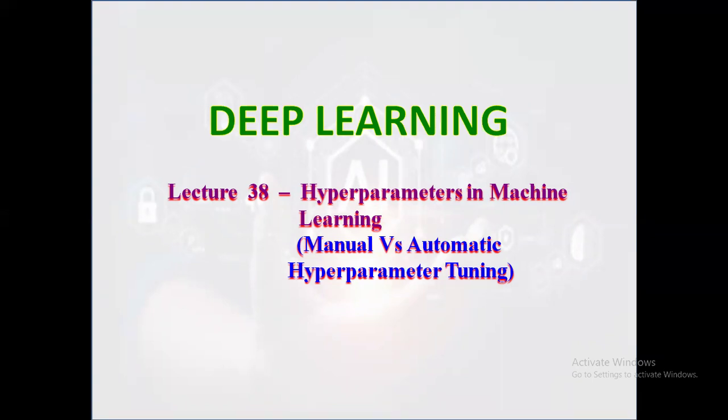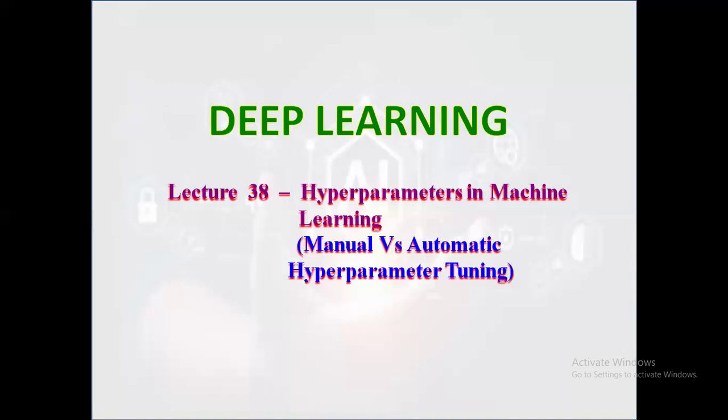The topic of hyperparameters is important in machine learning. Hyperparameters are the external configuration settings of a machine learning model that control how the model learns from data. They play an important role in determining training efficiency, model accuracy, and generalization ability. Understanding hyperparameters is essential because even a powerful algorithm can perform poorly if its hyperparameters are not chosen properly.